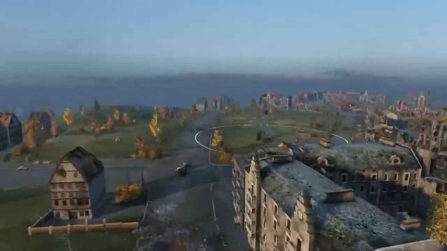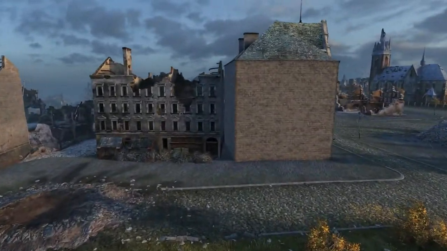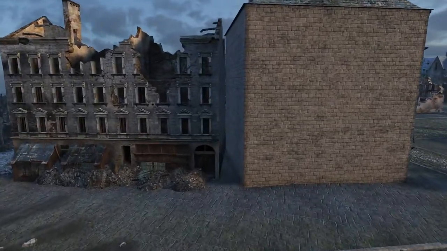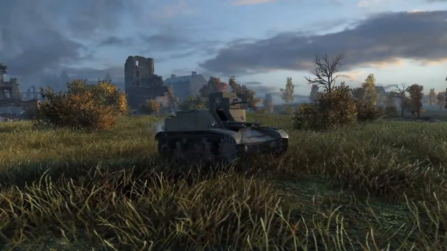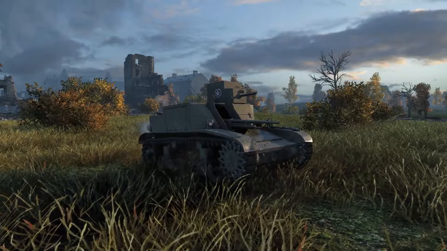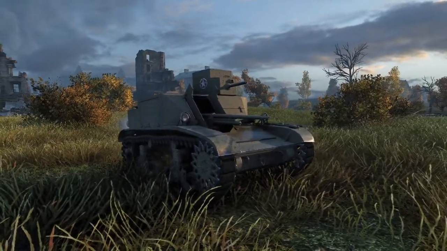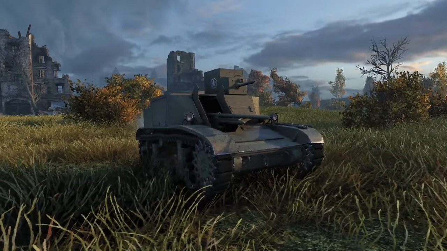Just a real quick introduction before we go into the real footage. What you need to know about this glitch is that it all happens in K1 on the map Ruinberg, and that it will only work with the tier 2 American tank destroyer, the T3 HMC. We've also tested this glitch with other vehicles, but it didn't work. That's all you need to know about this glitch. I hope you guys enjoy the video.